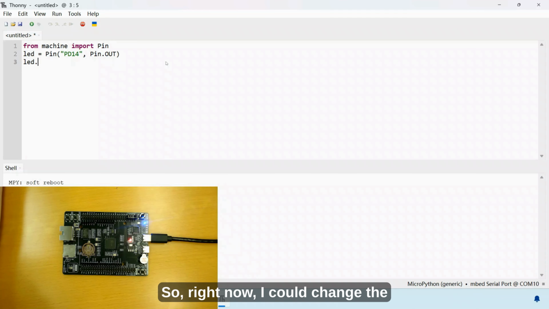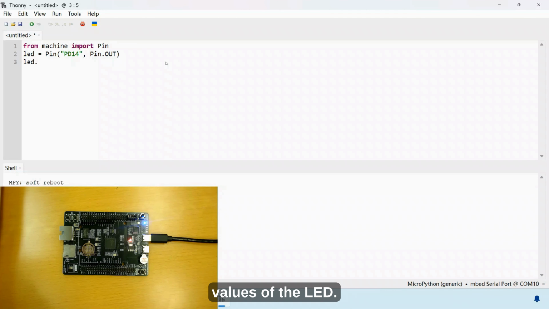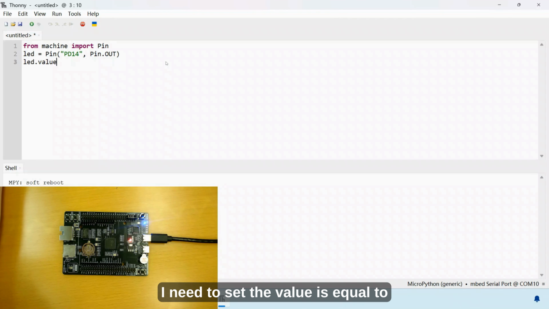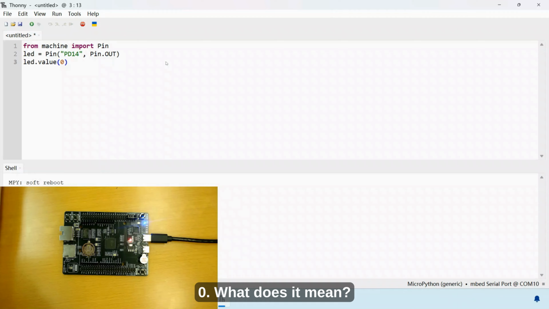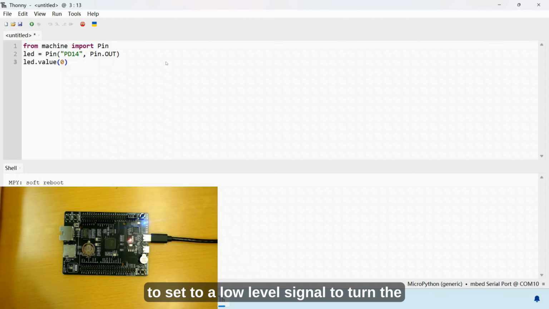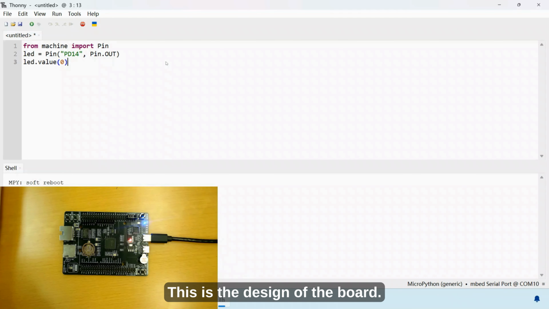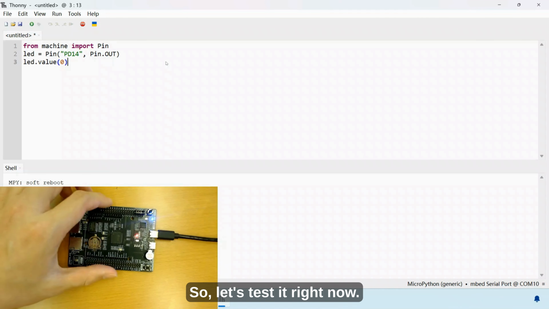Now I can change the value of the LED. I need to set the value equal to 0. What does it mean? In this case, the LED value is required to be set to a low level signal to turn the LED on. This is the design of the board. So let's test it right now.